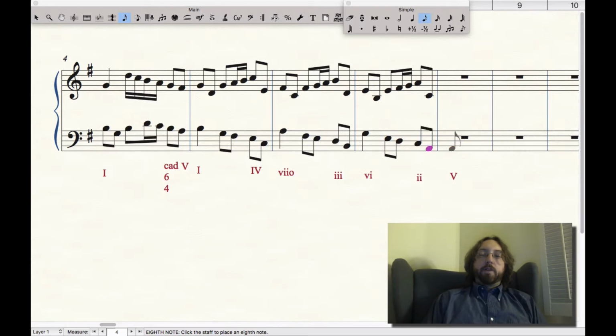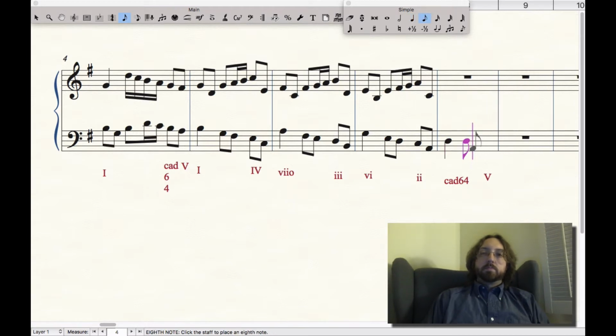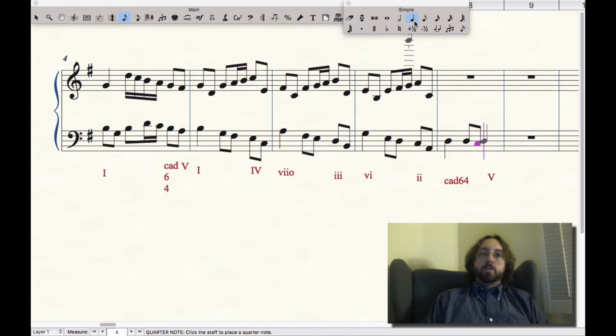Now, if I did 5 and then arrived on 1 here, it wouldn't be very satisfying, because we really want to try to have cadences on strong beats. So we want 1 to be right here. So for this, instead of 5, I'm going to put the 5 over here, and I'm going to do a CAD 6/4. So sol, sol, fa, sol, do. Something like that.